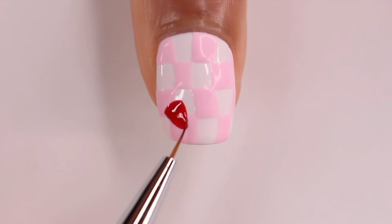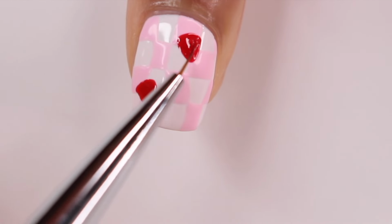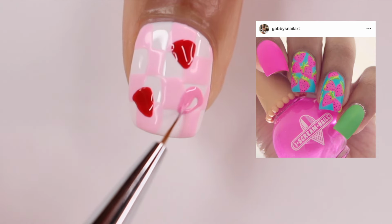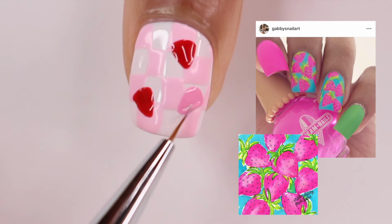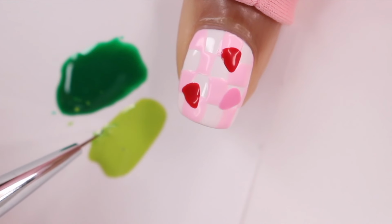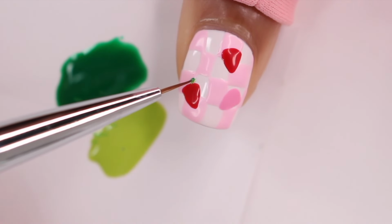Also, I just checked to see if I've ever done strawberry nails, because I couldn't remember if I had or not, but I did find a picture from 2015. I'll insert it, but I did these Lily Pulitzer strawberry nails. And I'm just like, wow. First off, that's like 9 years ago. But also it's really cool to look back at some of the designs I've done. It's like, oh, you know?